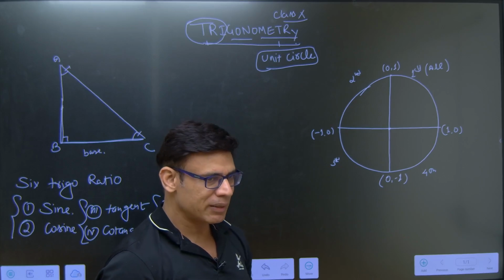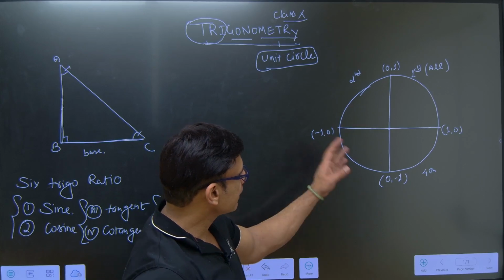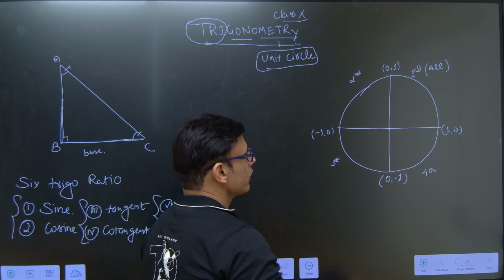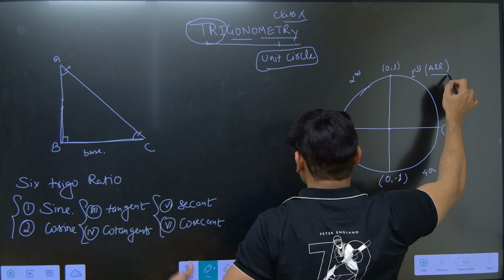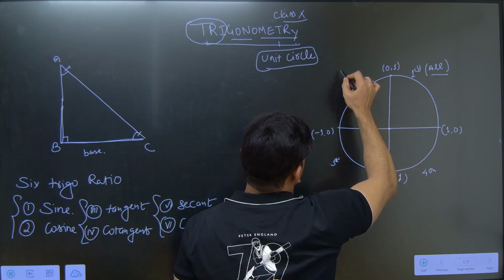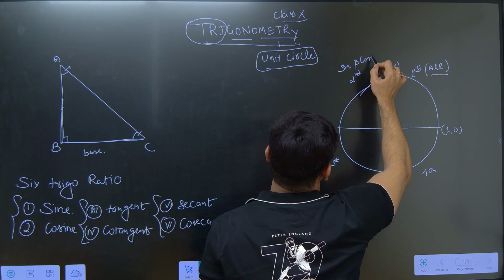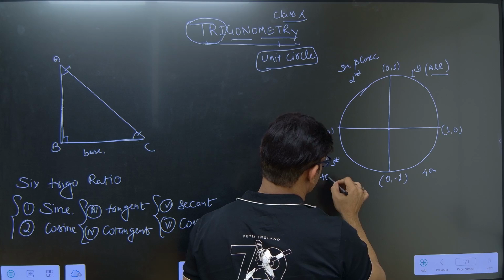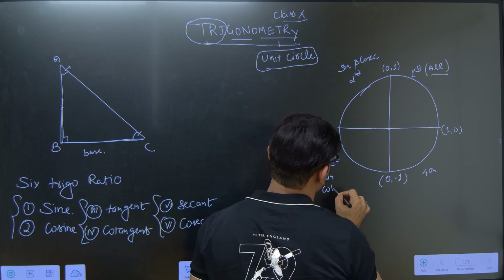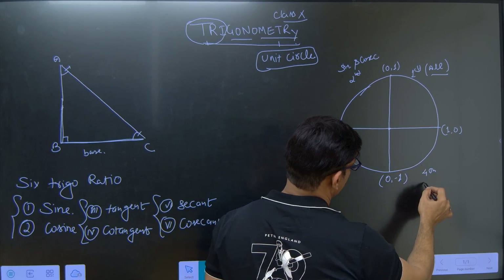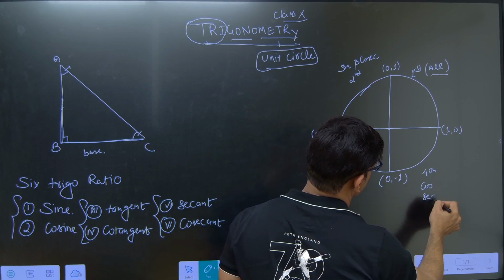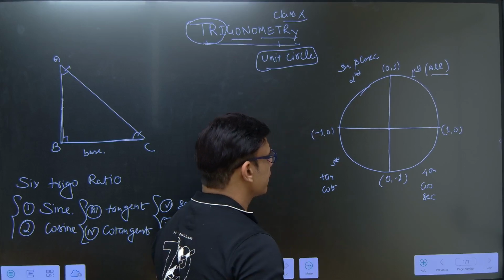ऐसा कहीं होता है क्या? Negative angle. होता है. Higher classes you may find it out. So all these trigonometric ratios are positive in the first quadrant. Second quadrant, only sine and its reciprocal, so sine and cosec are positive. Third quadrant, tan and cot are positive, and fourth quadrant, cos and secant are positive.